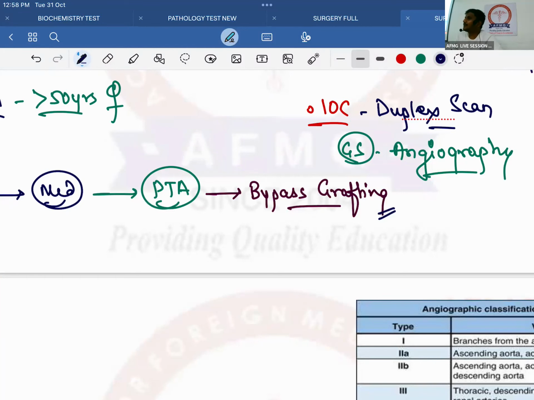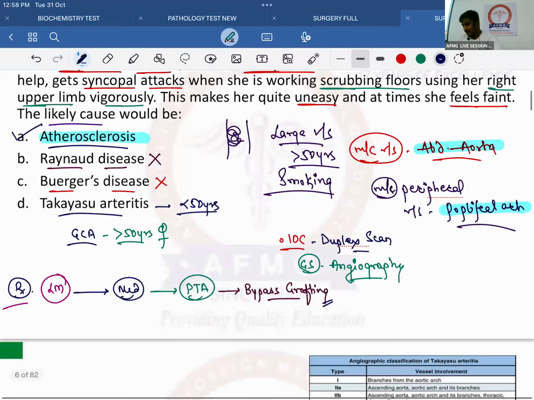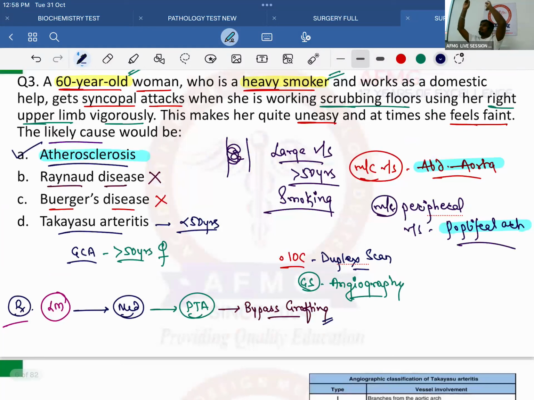We can even go for a lumbar sympathectomy. I'll talk about that in Buerger's though. There it is a more common option. Quickly, tell me once the signs and symptoms of distal ischemia due to atherosclerosis. First, when the patient starts walking, after walking a certain distance, the patient has pain, but when the patient takes rest, the pain goes away. What is this? Intermittent claudication.